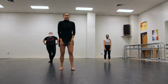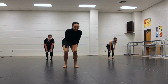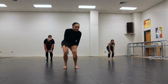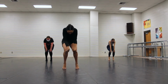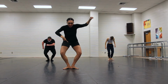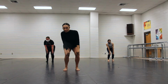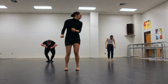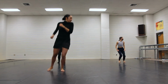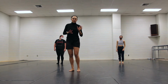From here, it says rock the boat, so you're going to rock the boat, or you can add your knees, whichever you choose. So rock the boat, and you're going to pop up, to down, up. So it pops to first position plie to straight max parallel. So we're down, rock the boat, pop, up, pop. And from there you're going to look to your left. And then you kind of jump from it, kind of like whoop.